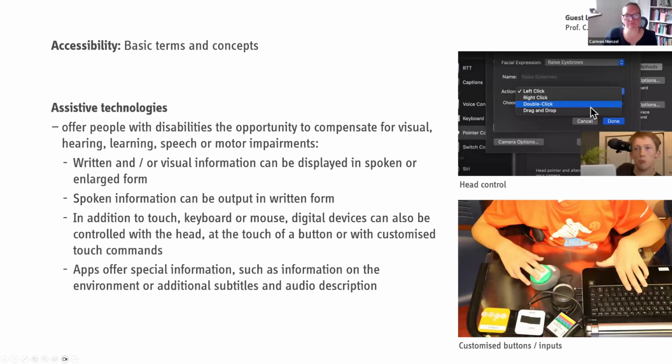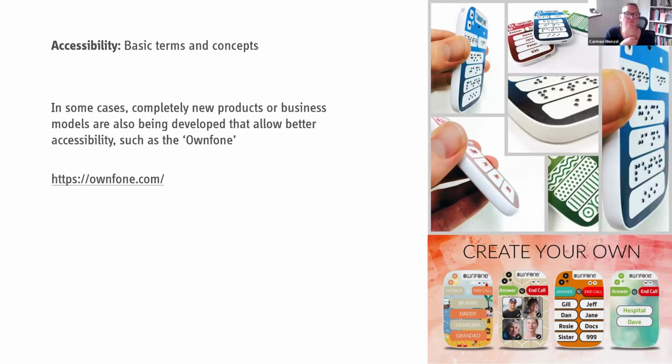And it goes up to product or business models. Like you can see, the own phone. This is a very low fidelity phone, which can be customized. So you can add on, again, a Braille alphabet for blind people, so you can have a touch interface on your phone. Or for people with mental disorders, you can make it very, very easy. They just put the list of their contacts on the very front, and then they just have starting a call, ending a call, or answering a call. That's it. So the functionality is very much stripped down to very basic functionalities, but you as a customer can decide what you need, and then they customize your phone for you.